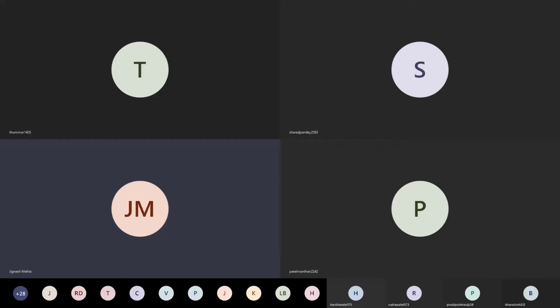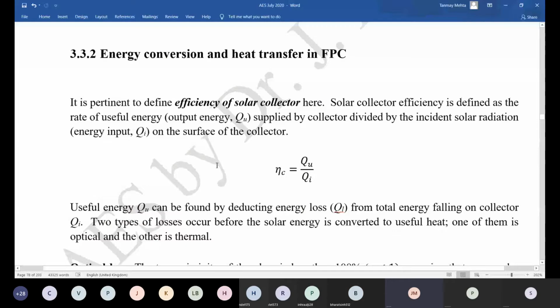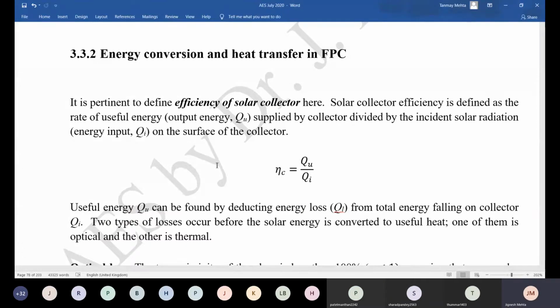Right? We are discussing different types of solar collectors and the classification of the collectors. The classifications are passive and active. We will focus mainly on the active type of collectors. And in active type of collectors, again, you can have main categories like solar photovoltaic type of solar collector and solar thermal collectors.